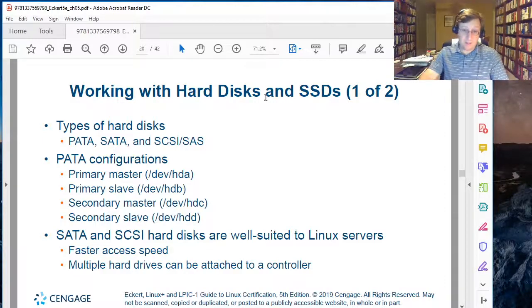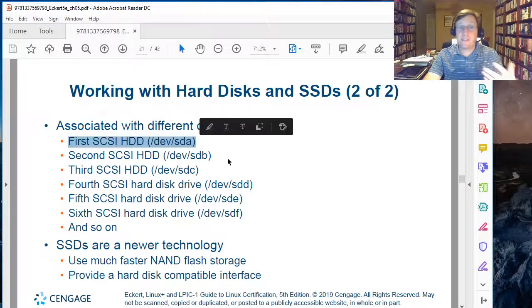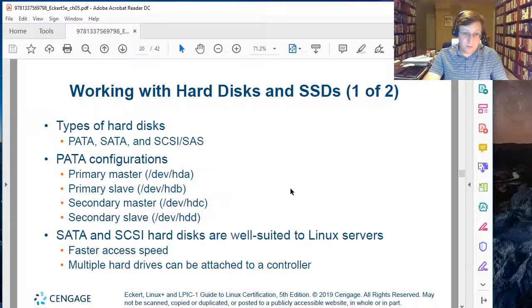Now, that is a particular type of hard drive that, since we don't actually have a hard drive, Linux is simulating in a VM, and SDA is the name that it's going to give to the first SCSI drive. So if we go back to the previous slide here, if you see something that says HDA instead of SDA, that's going to be a different type of hard drive.